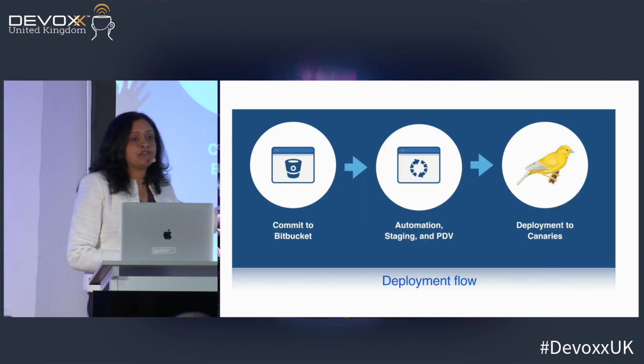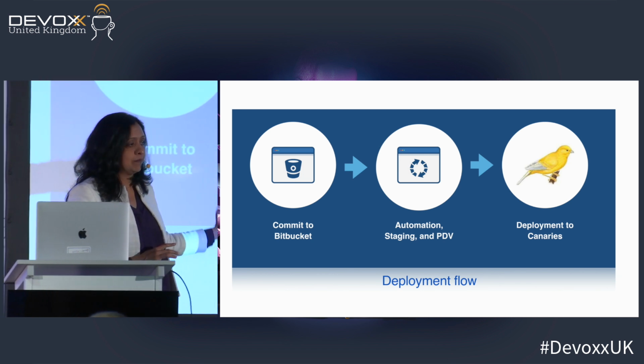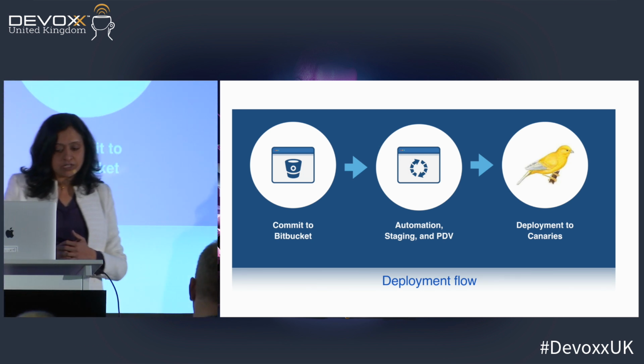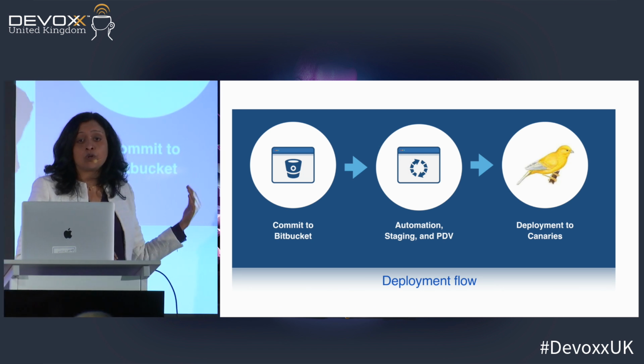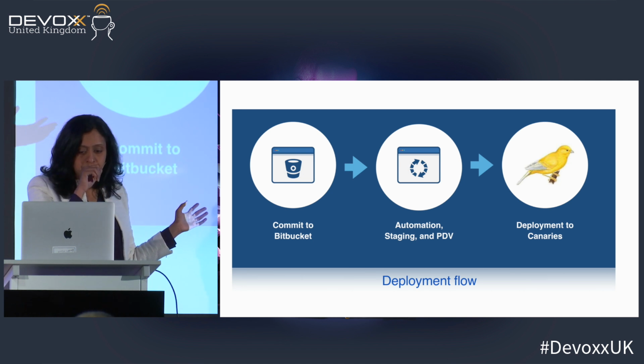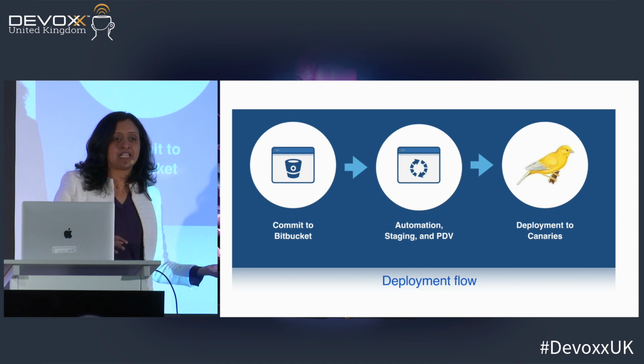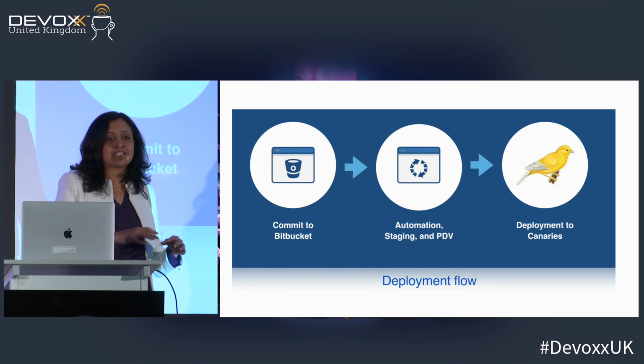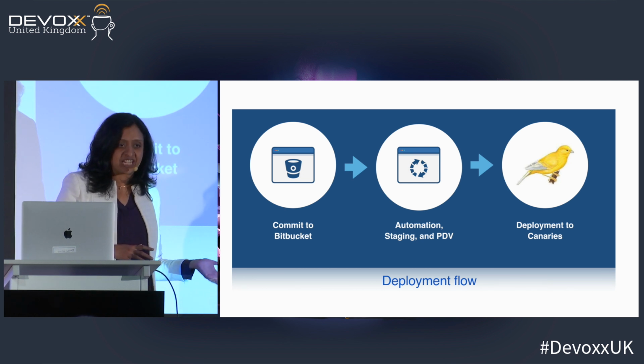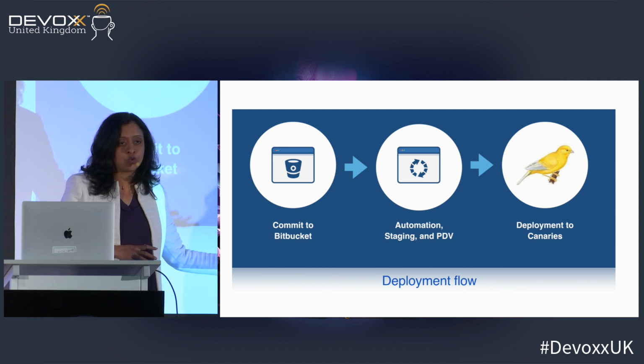This is the normal flow of how any developer's commit reaches production. The first thing would be a commit would be merged. We would then have automated tests. It goes to a staging or a dogfooding environment for a while. And after that, there are some post-deployment verification checks which happen. And then finally, that gets deployed to production.